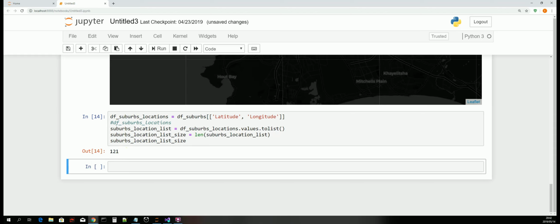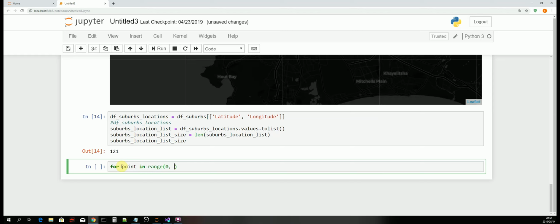Okay. So our data is ready, and now we can plot each marker on our map. So we are going to iterate through the list 121 times, and then we are going to plot each suburb on the map. Okay, so it's for point in range.